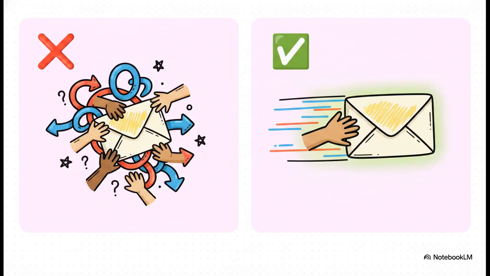Here's another real-world comparison. In the active version, I would like them to send the letter, you get bogged down in the mechanics of who is actually sending it. But apply the passive upgrade. I would like the letter to be sent. Do you hear that immediate professional shift? It sounds like a definitive instruction, not just asking a casual favor. It's clean, it's direct, and it leaves zero room for confusion about what the actual priority is.